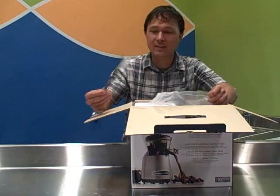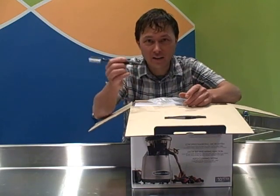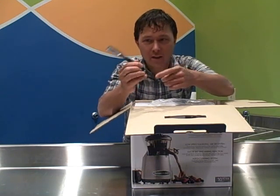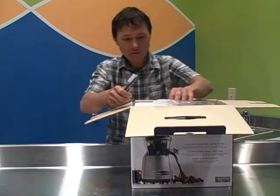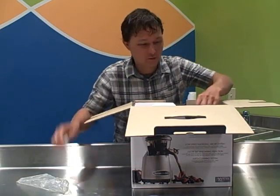In addition, you get a nice cleaning brush. This cleaning brush is imperative for cleaning out the little spout of the machine where the pulp comes out with the little screwdriver end. And also the little brush is very important to clean your screen after each and every use. This is basically an oversized toothbrush with nice stiff nylon bristles.